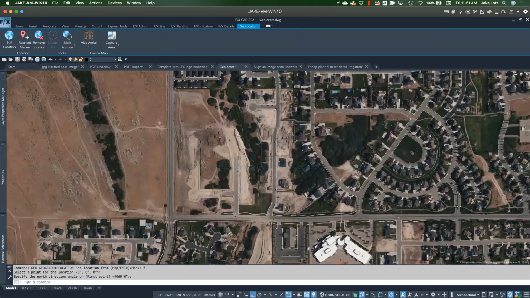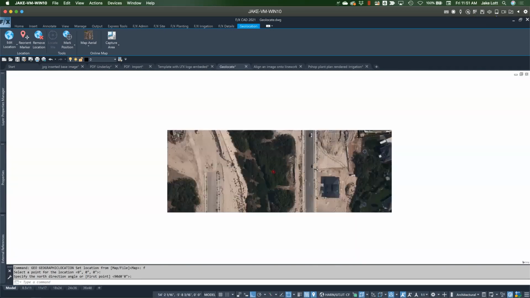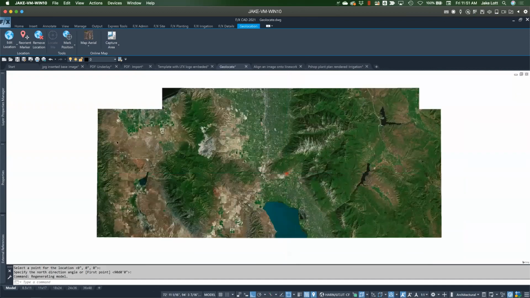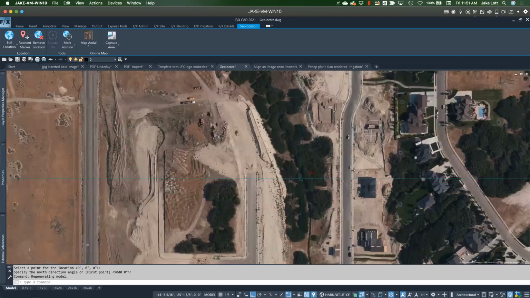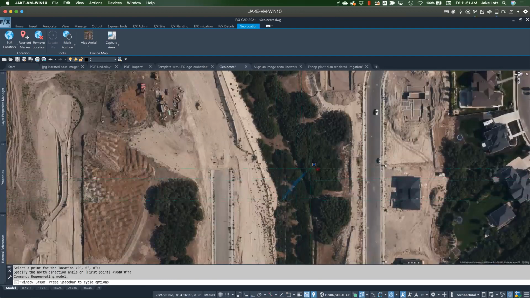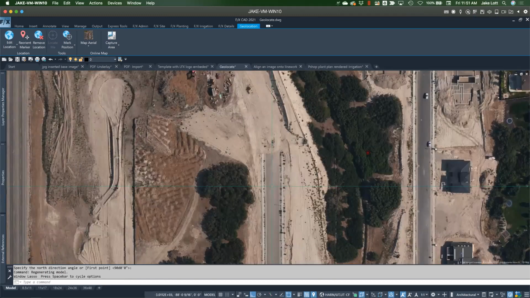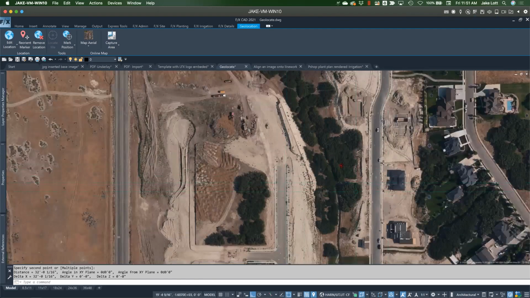And what I really like about this is the fact that it rescales, and the resolution of this changes again based on its quality and shots of the area. But I can scroll clear out and it keeps adding the image to a certain point, which was mind boggling that it's like that. But I can now get down into the site just like that. And I can do my work. I didn't have to scale anything. If I do a dimension and I pick 2 points here, it's automatically scaled appropriately.